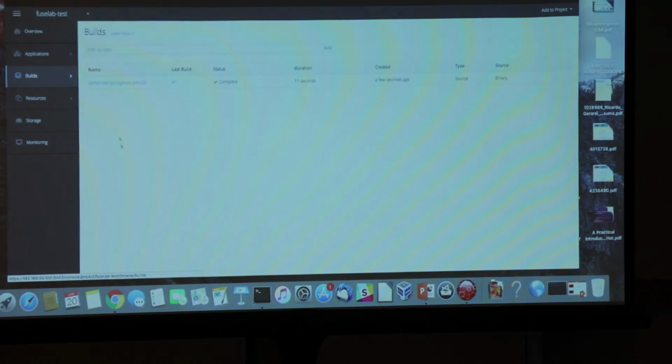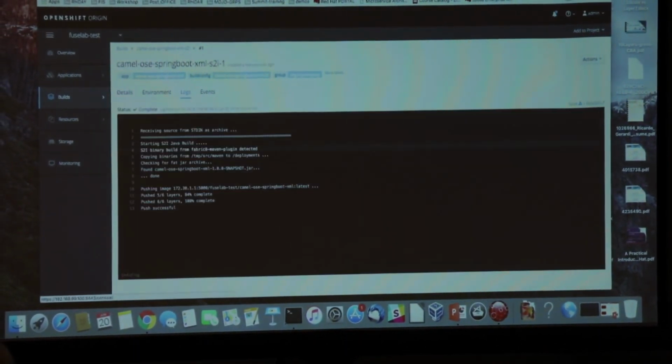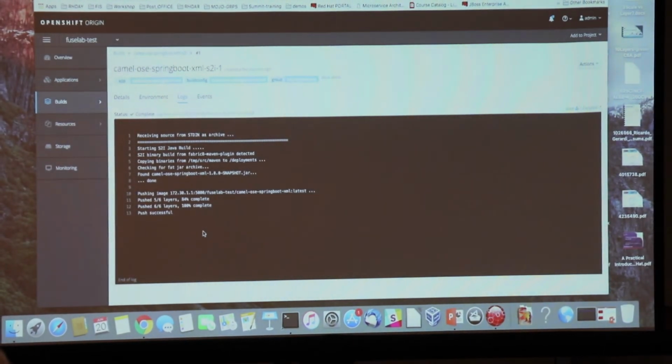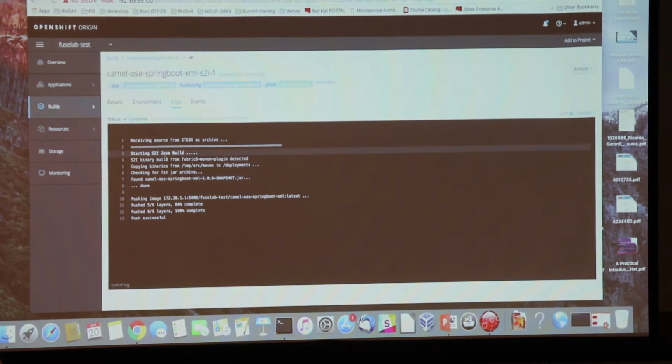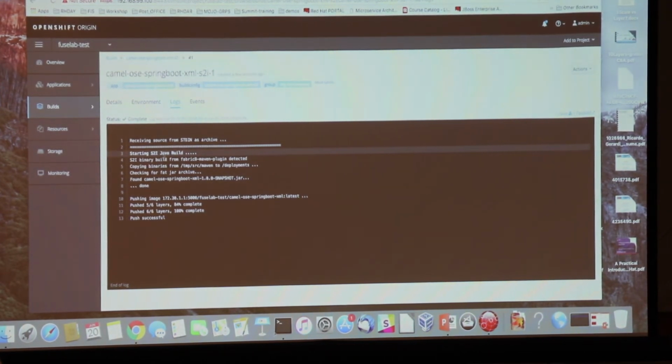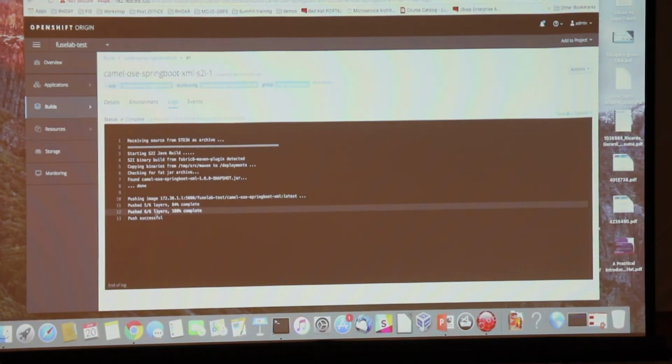This is building. First, the binary build of compiling Java code using Maven is happening here in my Eclipse. And you will see, it has already finished the build. That was fast. And as you see here, it downloaded the binary into OpenShift and created an image.